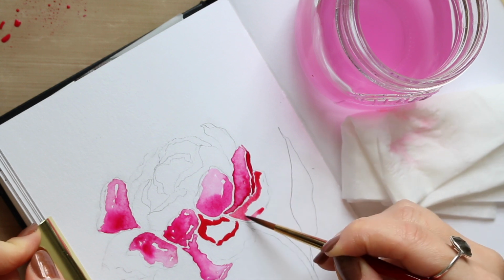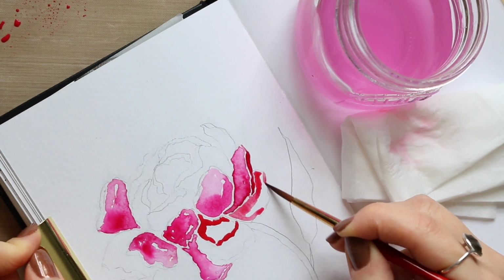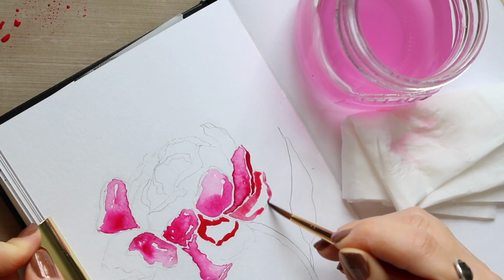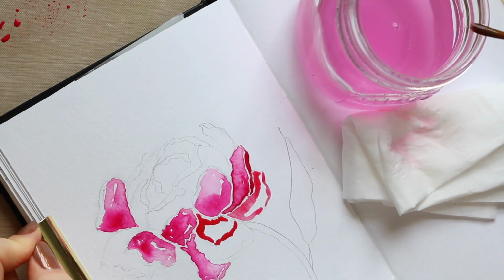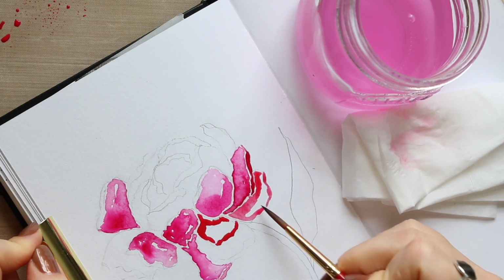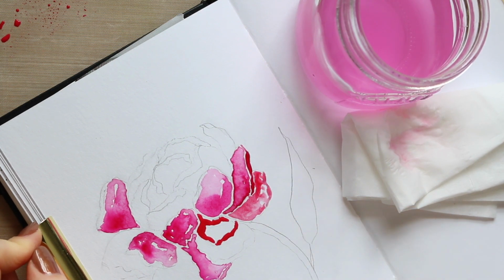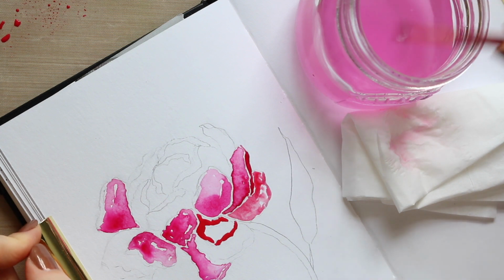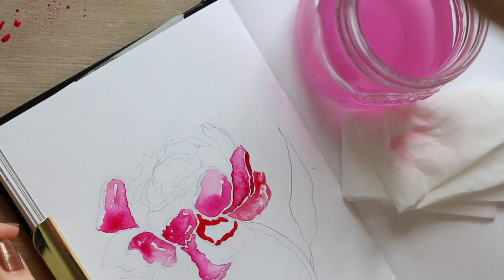So you can see how much a color changes just by controlling the water, adding it a little bit or taking it a bit out. So that was exactly the same color mix, but a little bit more diluted, and it's a completely different thing. So here you can see it needs to be deepened.